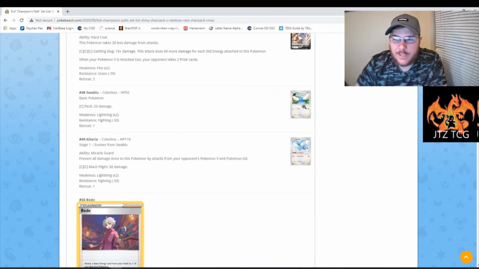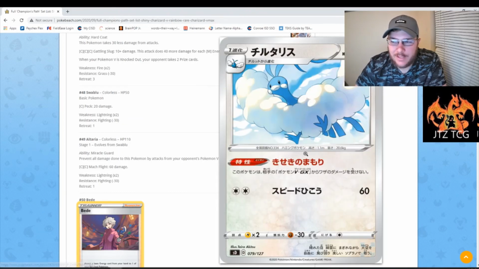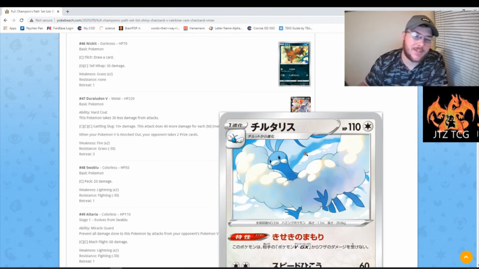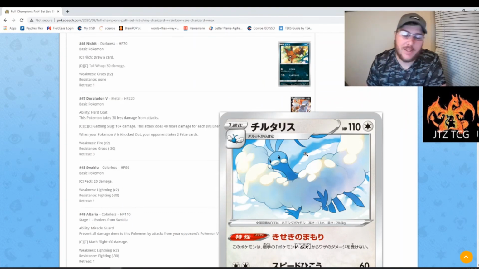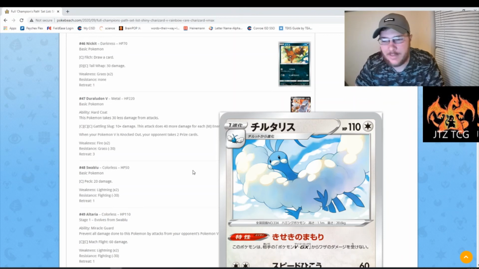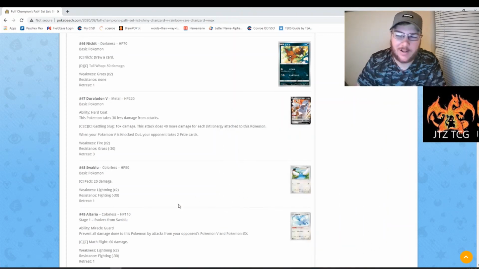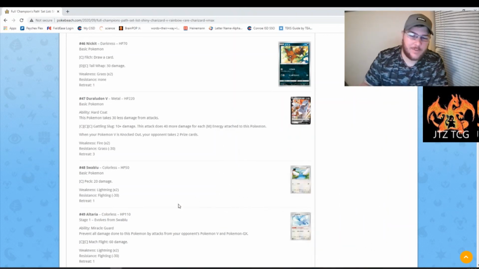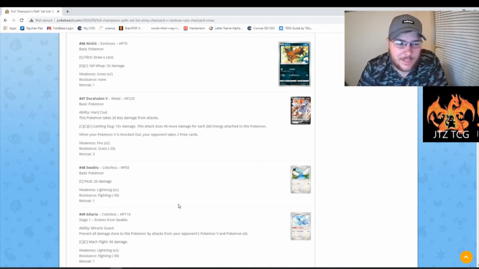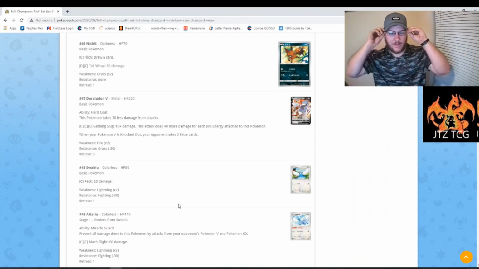Moving on, we do get a reprint of Swablu and Altaria. Altaria does have a nifty ability that we've kind of seen from it in the past when it comes to EXs, GXs. Now we're in the generation of Vs and VMAXes, so it's getting the ability Miracle Guard that we have seen commonly with Altaria. Prevent all damage done to this Pokemon from attacks from your opponent's Pokemon V and Pokemon GX. So basically immunity from all these strong attackers we are seeing in the meta right now.